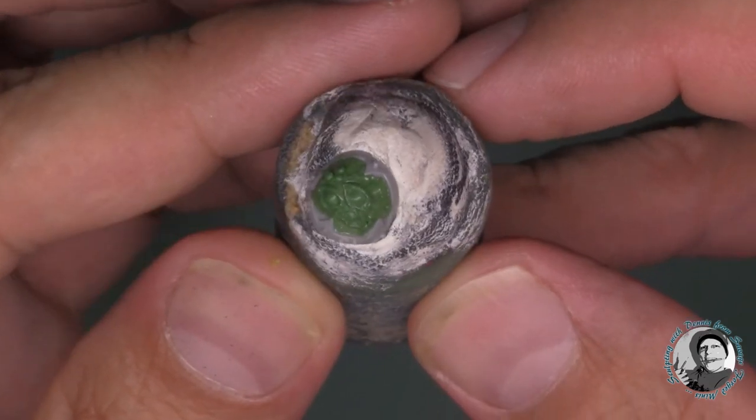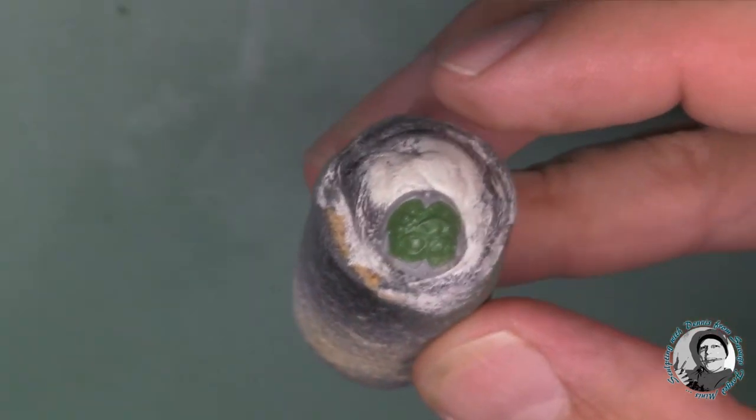This is how the finished shoulder pad looks. We achieved a really nice looking Nurgle shoulder pad.